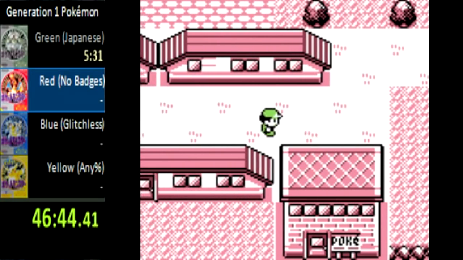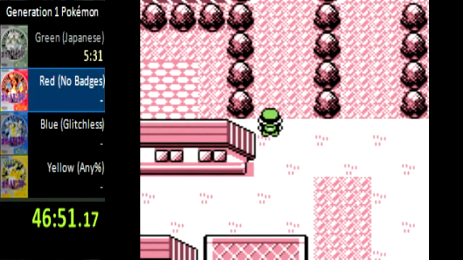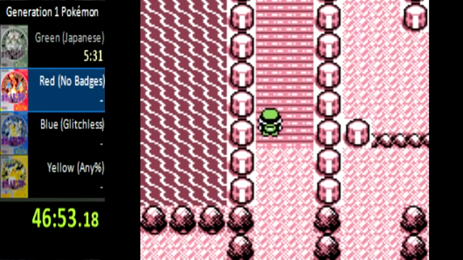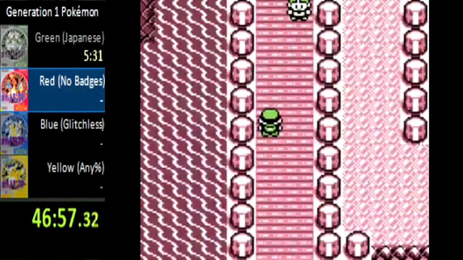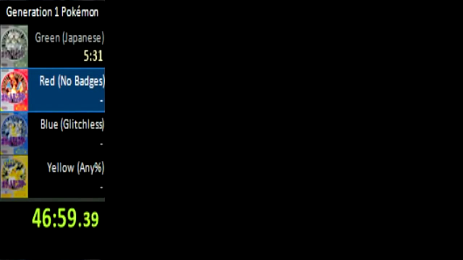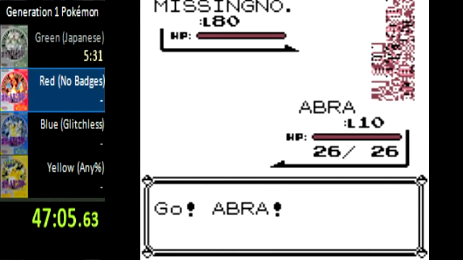Then I talked to the guy in front of him. So now the game knows I'm in a battle on this route, but it doesn't know what, and I fed it half data on what Pokemon I'm going to get in a battle with. So let's see what that half data correlates to. And there it is.